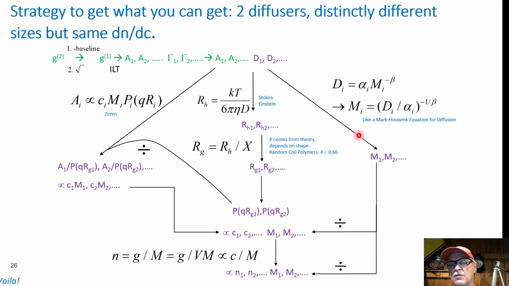So over here I'm evolving some molecular weights, and over here I'm evolving some sort of corrections to get from these amplitudes into something like proportionalities of concentrations by mass. Once I know the mass, I can get from concentrations times mass. I can divide out the mass, and I have separately the concentrations and the masses. So in principle, at the end of the day, I can come up with a plot of concentration versus mass, or even number versus mass.